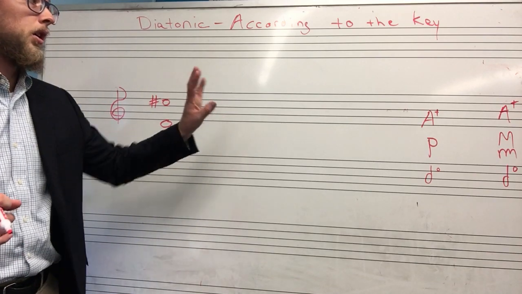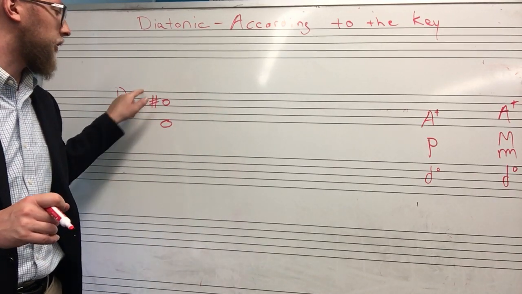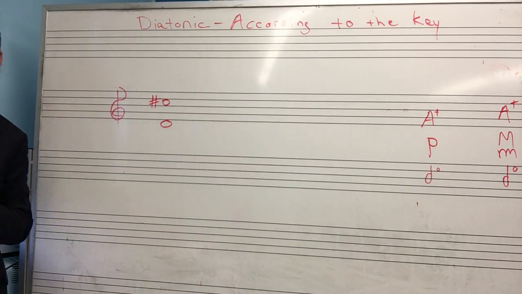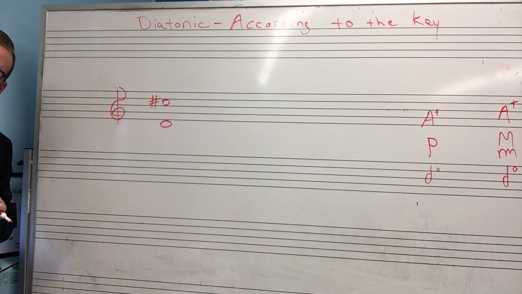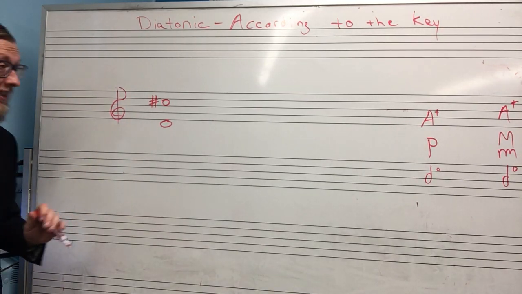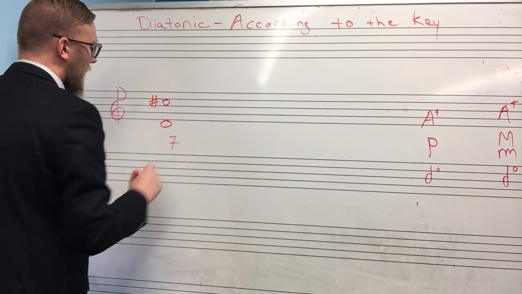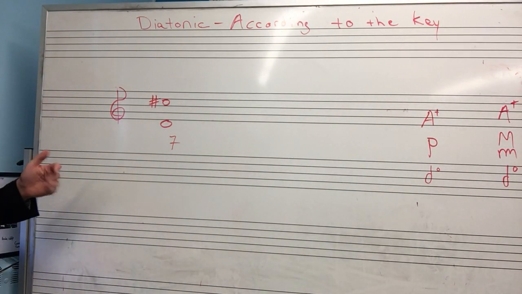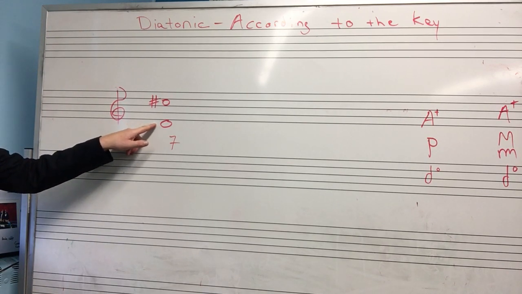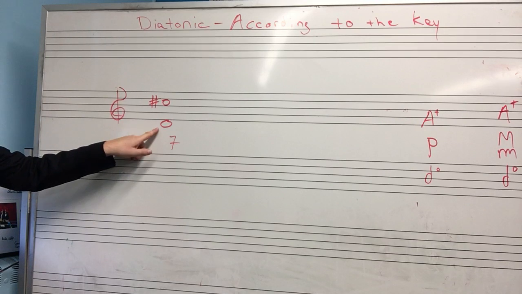Okay. So here is my first interval. Let's get the number first. Count note head to note head, and tell me the number that you come up with. You didn't count note head. D is 1. 7. The 7th. This is a 7th of some sort. Okay, so my next step is to look at the major key signature of this bottom note. So what's this bottom note? What note is this? Oh, D. So D major.